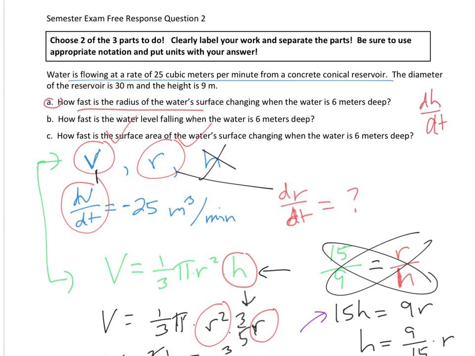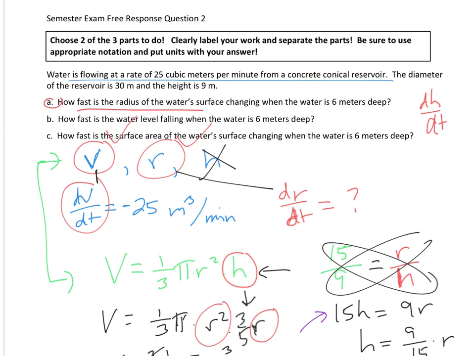So notice how we started the other one. We tried to get rid of the variable h and get everything in terms of r. If you're seeing a pattern here, now we actually do know dr/dt. So we have two options. We could keep this entire equation and deal with it. Do the derivative using the product rule. We could use our answer from the previous question, our dr/dt, and then solve for dh/dt. We don't have the two unknowns because we now know dr/dt.